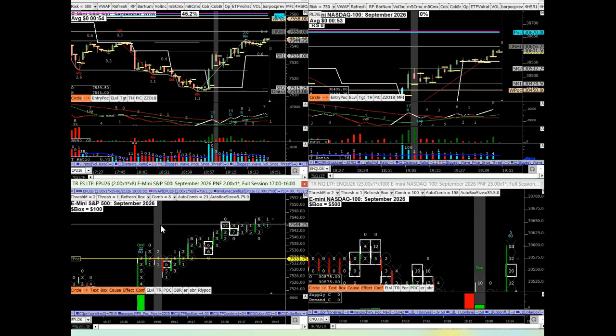I really don't think you need to make this more complicated, because we're just using this for trade location and answering two questions: where to buy and when to buy. And the logic is, we buy accumulation retests or absorption retests if there's still buying activity there on the pullback.